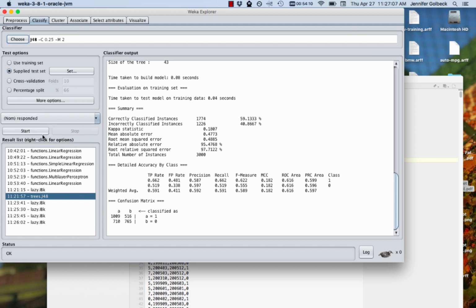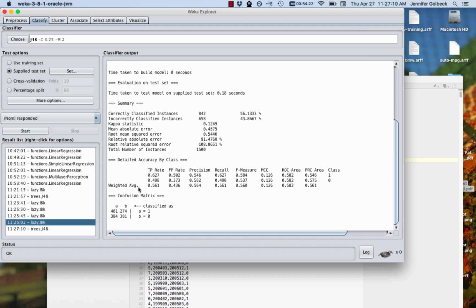I haven't actually done this before, so we just want to see, does it do better? And if we run that, it actually ends up doing about the same. So here, 55% accuracy, 56% actually, 0.582 under the curve. So it ends up performing pretty much exactly the same as the k nearest neighbors, even though the evaluation on the training set showed a big difference between the two.